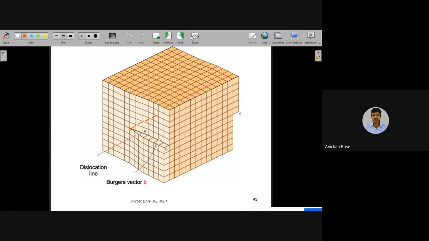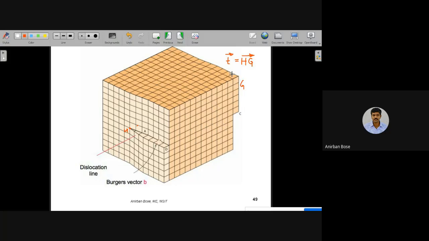So let us try to find the Burgers vector. The rule is exactly the same. First you identify the dislocation line vector. For the dislocation line vector, either you consider H to G or G to H, that is your choice. Let us consider the dislocation line vector is H to G. Here you can see this point is basically H, and G is on the other end, maybe here. Okay, HG. Let us consider HG is the dislocation line vector.